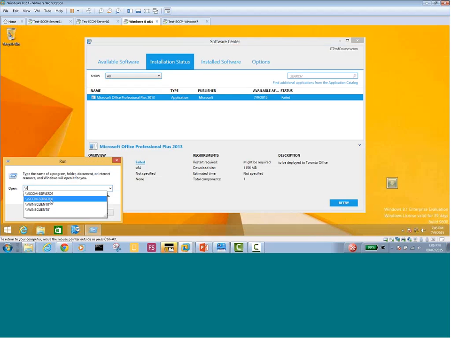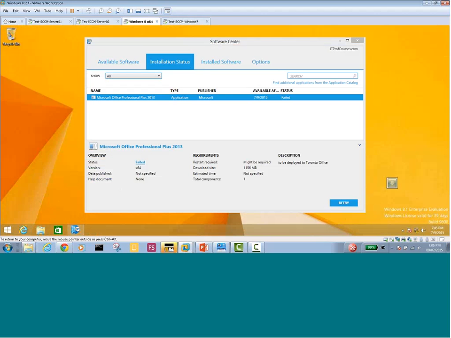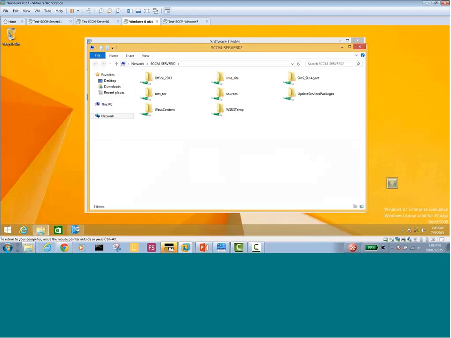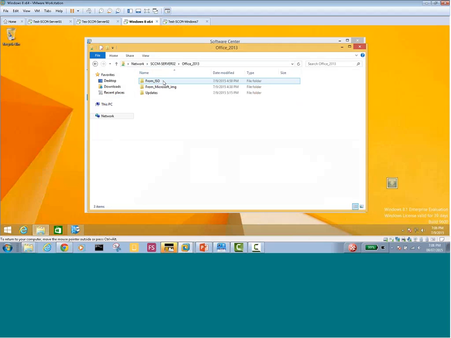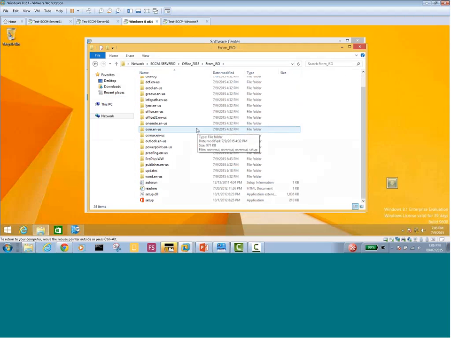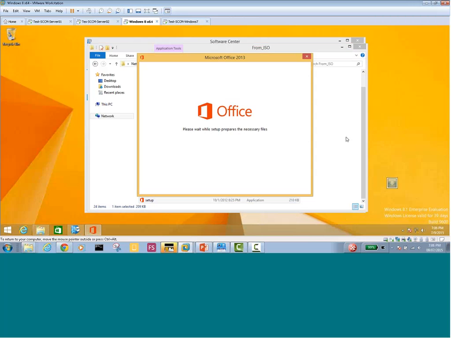In a test environment, I would have directly installed MS Office first, then I would have gone for this deployment. SCCM Server 2, I'm just going to press OK. So I went to run and typed \\SCCM Server 2. This is the Office 2013 folder where the Office 2013 files are shared over the network. From Windows 8, I'm running this setup now without any suppression option or anything, just to make sure whether Office even works directly. So it should pop up with that screen. Yeah, this screen.